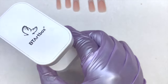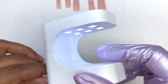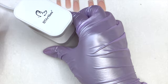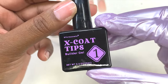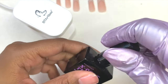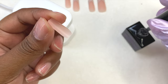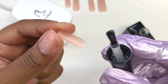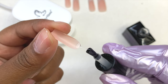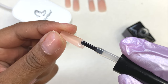But once you pick all of the nails out, that's when I want to pull out my mini flashing light from BTArtBox and also the builder gel that I like to use. However, it doesn't have to be this builder gel. You can use another builder gel, just whatever you like to use. You can also use a base coat, basically any gel product that you like. And I start by putting a little bit inside of the cuticle area of the nail. And then once I have my flashlight ready, I go ahead and apply it to my nails.